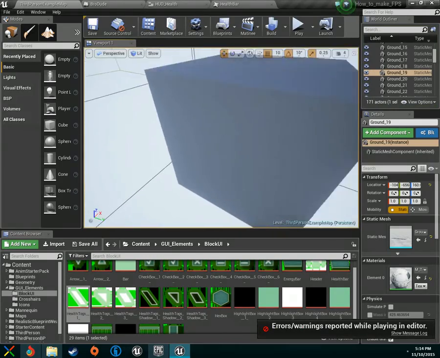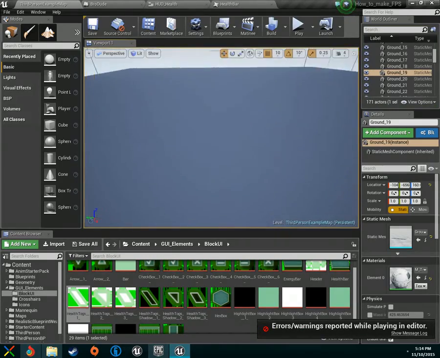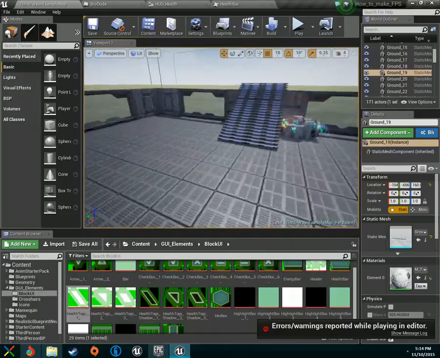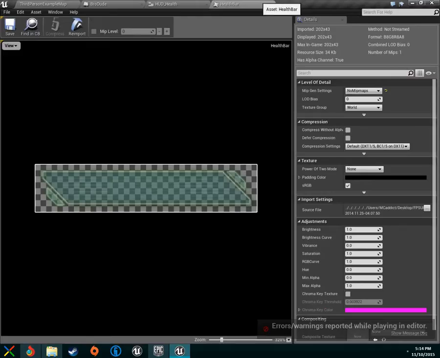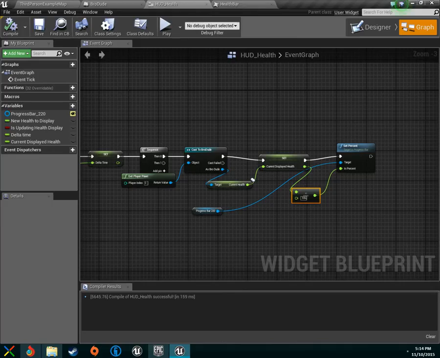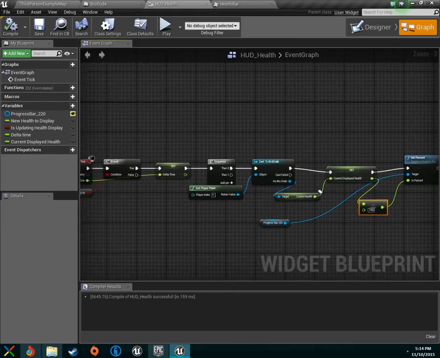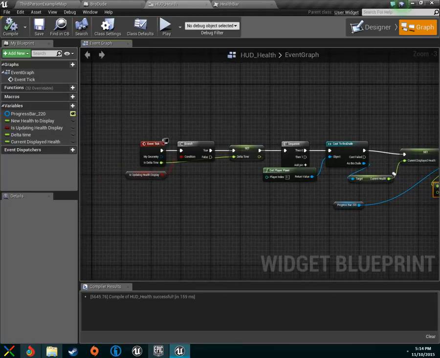So we cannot physically see yes or no. Is that being there? It really wants me to compile the shading for that. No, I'm not gonna. So let's do that right now, because we should be good to go as far as I'm concerned with the HUD. We should be pretty solid.